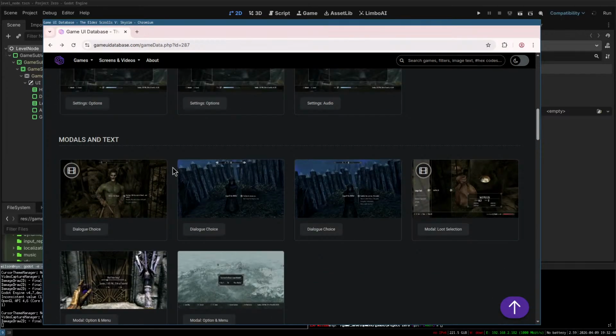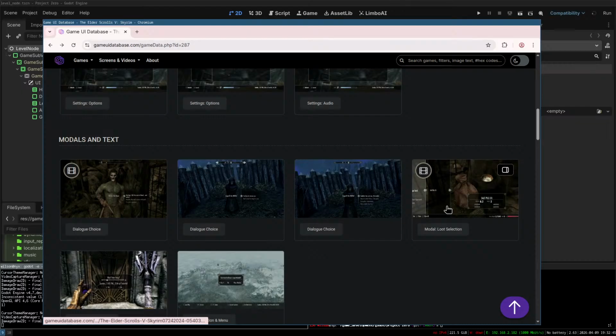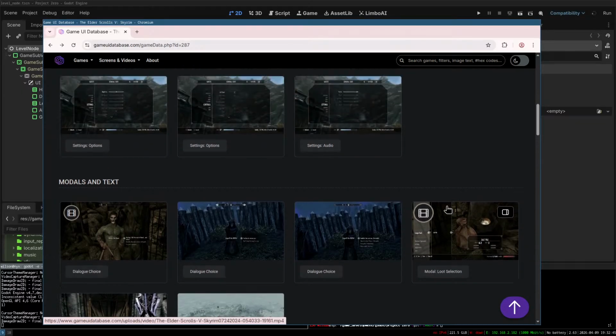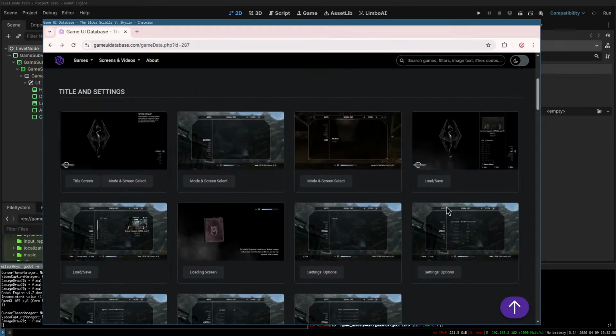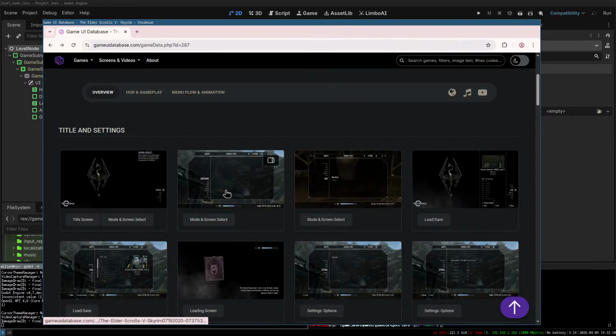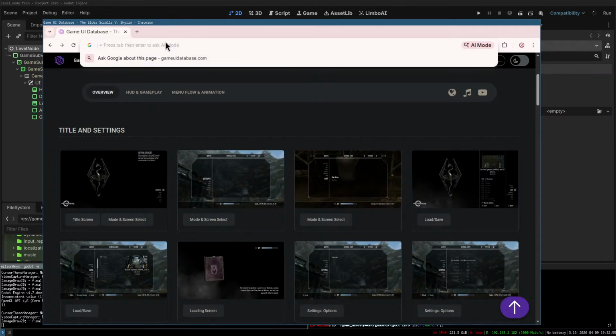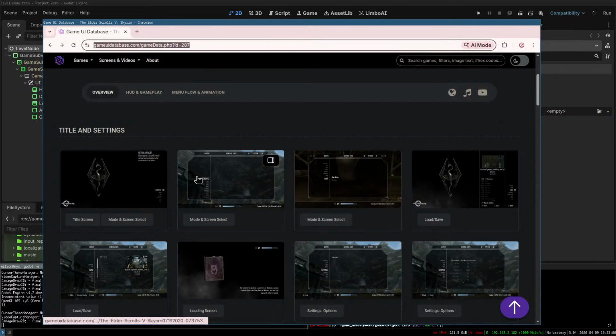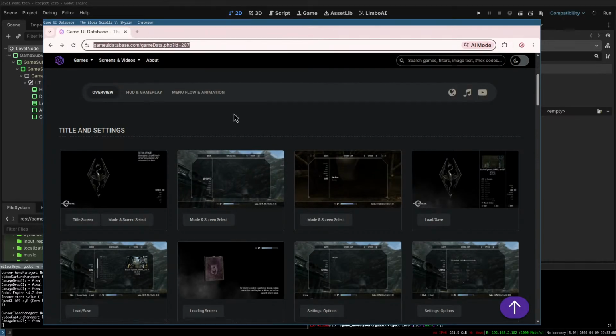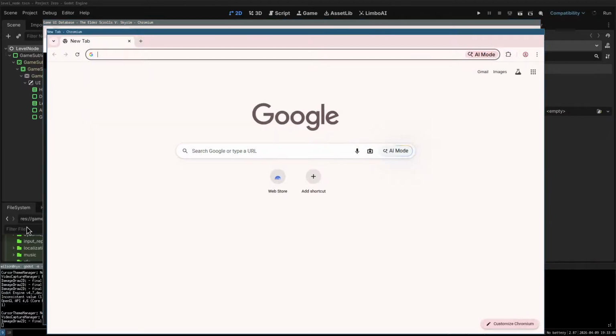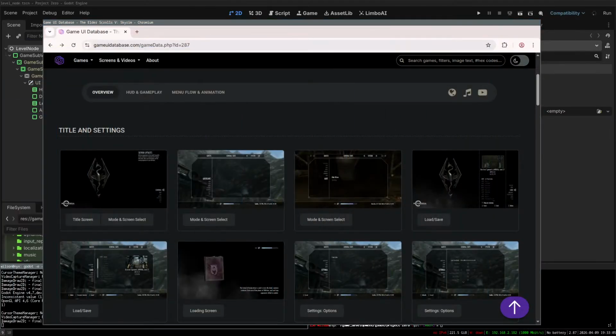I'll look for it later. Yeah, I like the dialogue choice. Model loot selection. There's no... I'm gonna do a quick search. Hold on. Oh my god, the whiteness.